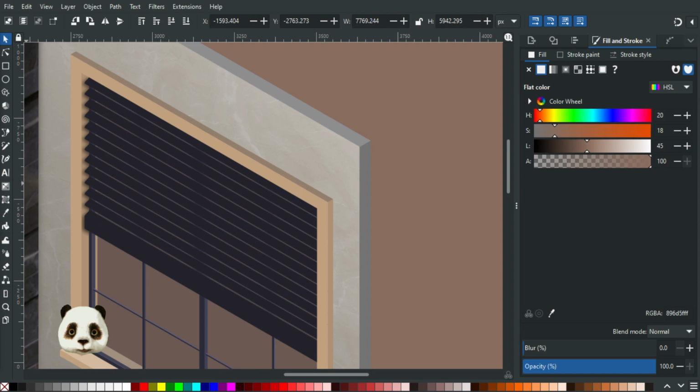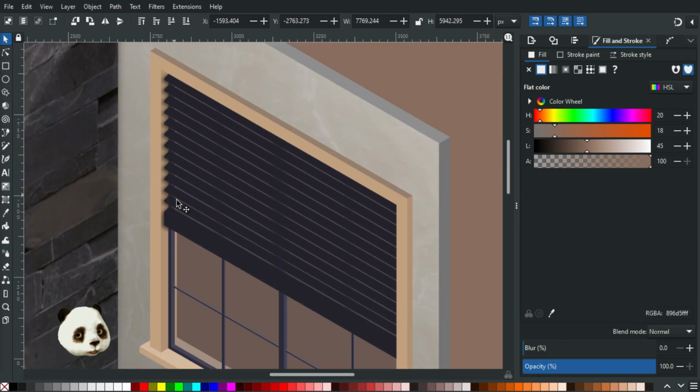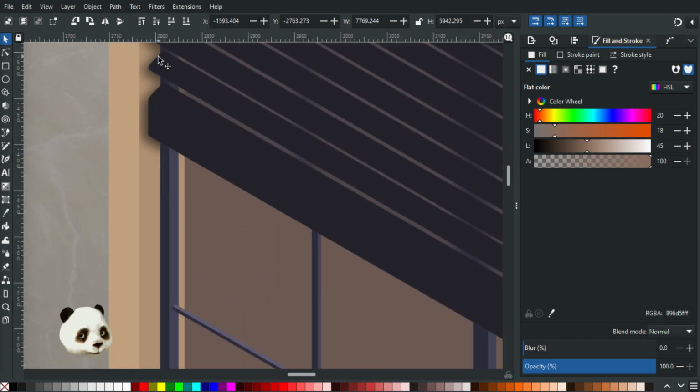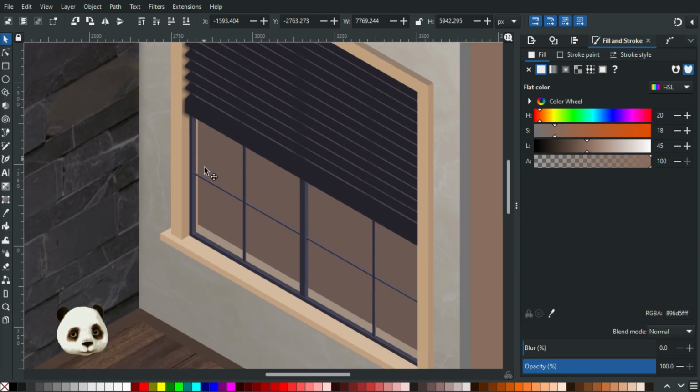So we were doing some interesting things here. Technically, I should do a shadow on this edge, which we should definitely do.